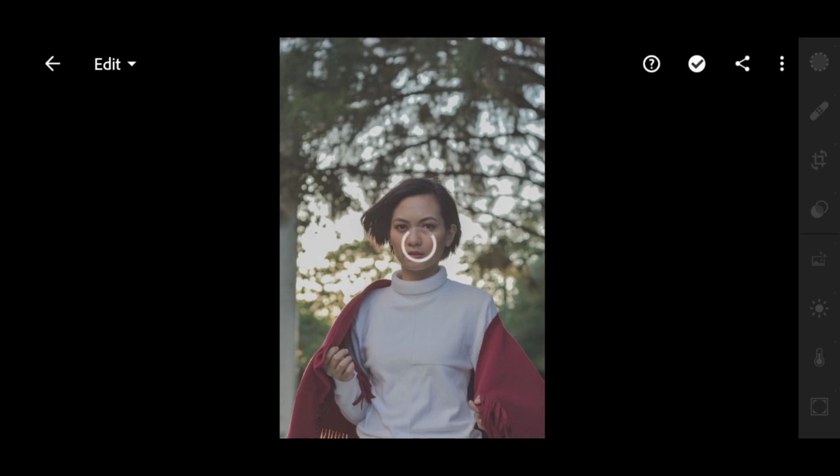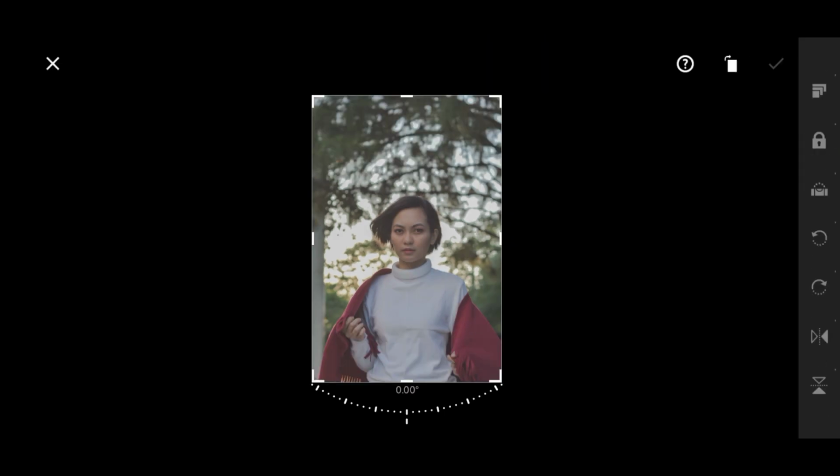Okay, here I am in Lightroom. Before I start the tutorial, I want to tell you that first we will edit the background of this image to make it more attractive, and then we will edit the whole picture. So let's begin with the cropping section. I am cropping this image to the Instagram ratio of 4:3.